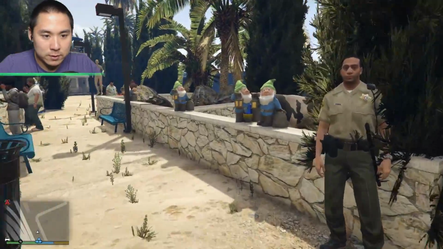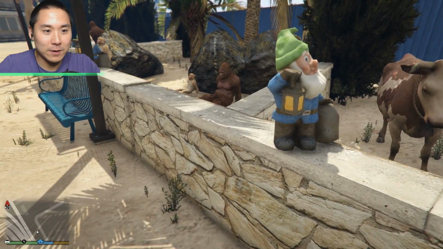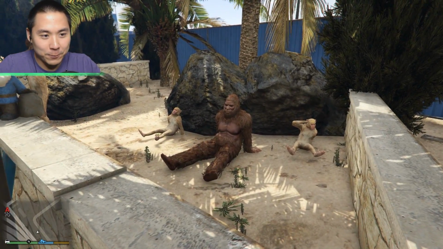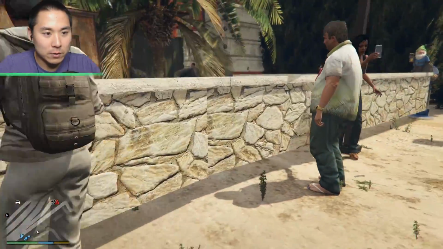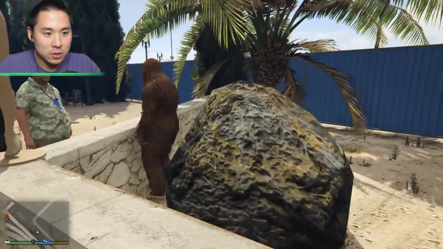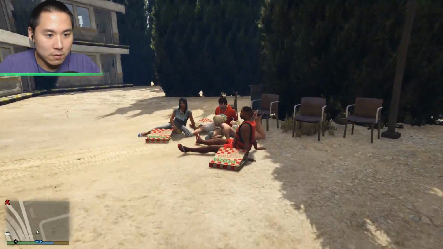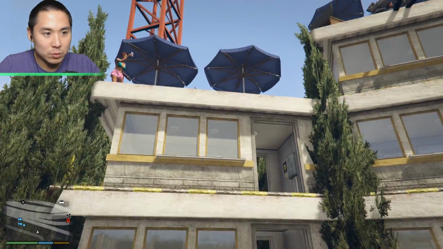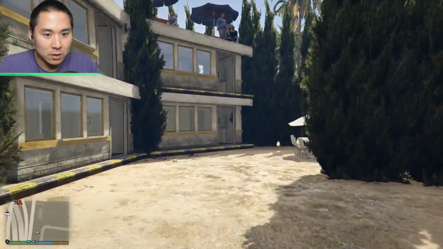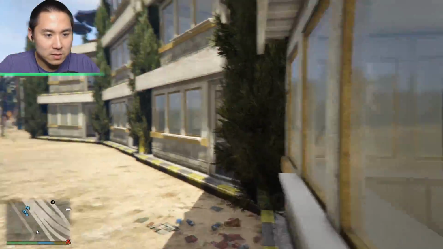Let's see what else this place has to offer. So we got some cows. I don't know why they're in here. We have Bigfoot in here. Yes, I knew we were going to have Bigfoot. And we got some more mountain lions, cougars. Mannequins. That is kind of creepy. And then it looks like we have a bunch of people just chilling around here. This is like the place where people just chill, it looks like. And I don't know if there's anything else that this place has to offer. So I think this is pretty much it.